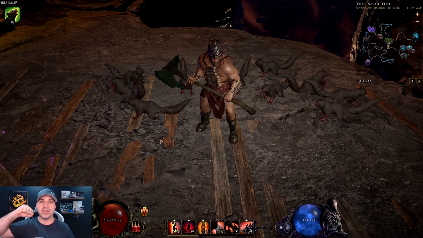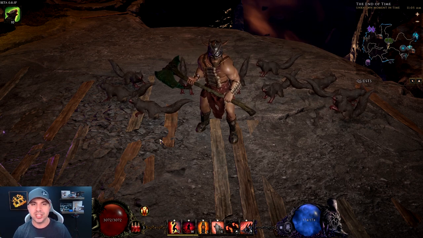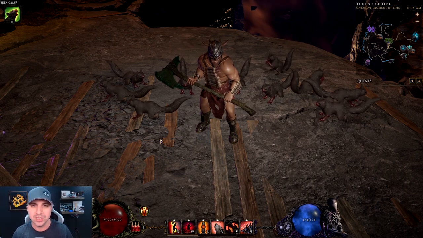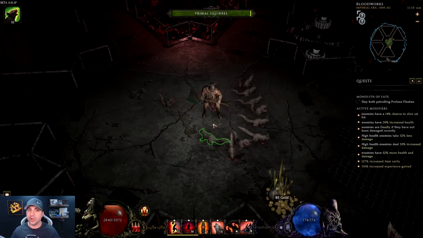Now, as always, we will look at gameplay, skills, passives, gear, and of course, break down the character sheet. Everything is timestamped in the description below if you need to bounce around. Let's not waste any time and jump right into this, starting off with some gameplay.